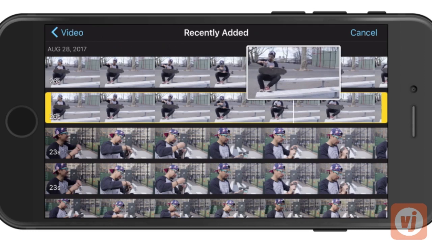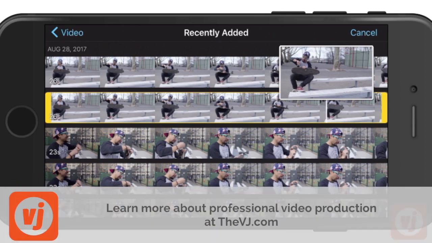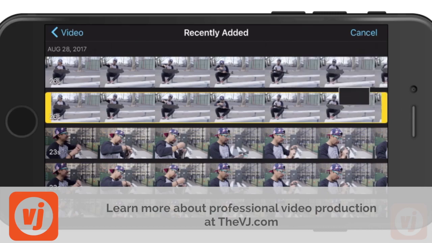You'll see the thumbnail will update as you drag through, which is really great. So instead of having to tap on the clip and then tap play and watch it in real time, this is a great way to scroll through quickly by tapping and holding and then sliding your finger through the clip. So that is our last shortcut.